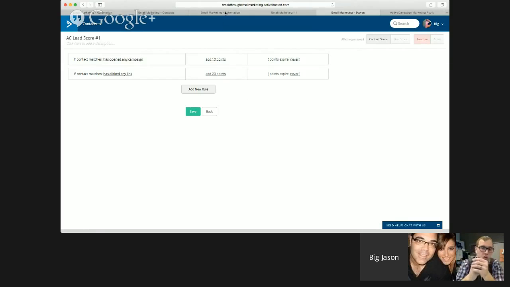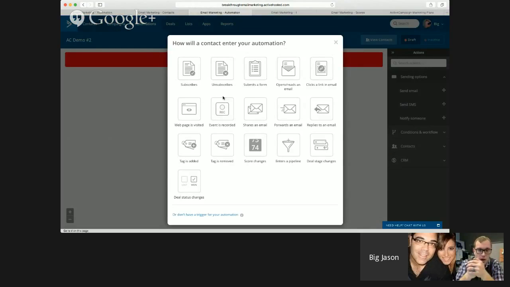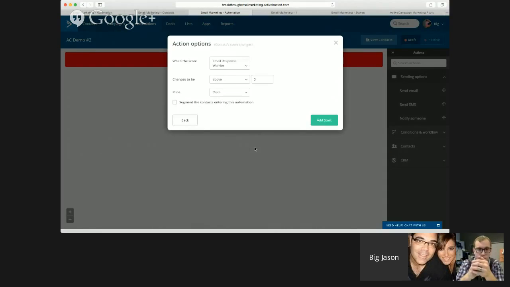Okay, so then what we would do is we'd go to the automations, and we'd say when the score changes, which is on the second to bottom row there, and you'll choose the score there. I don't think we saved that one, so it's not in there yet, but anyways, you'll select the score, and then we're going to say leave it to when it's above, and in this case we'd put 29 because we have a maximum score of 30, so we want to go above 29. If we put 30, it's not going to go above that. And then this is going to say just run once.